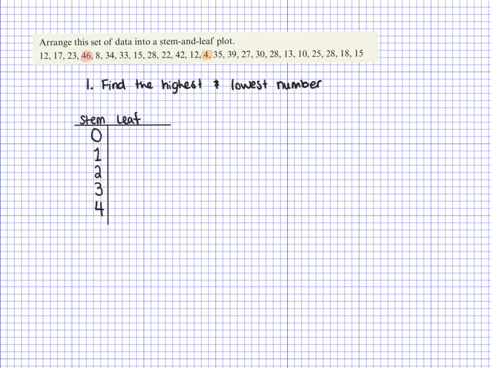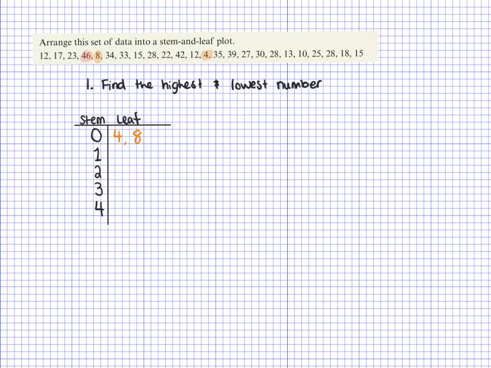So we've got the 8, we've got the 4 already highlighted, and that's it. There's no other units. So we're going to put them next to the 0, and in order that's going to go 4, then 8. Now I'm going to do my 10s. So I might highlight them in blue.